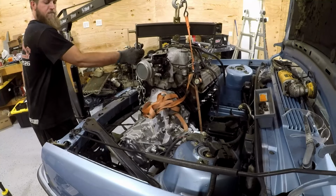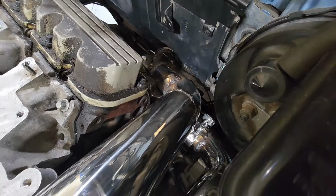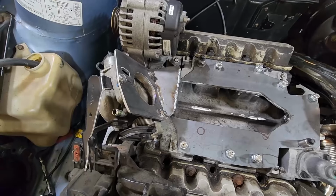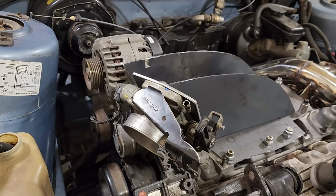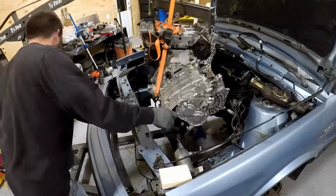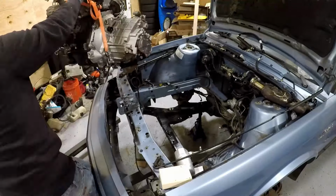In the last few videos, you guys saw me tear this car apart. I built engine mounts for the 3800 and the F23 5-speed manual, built the exhaust for the turbo to make that thing fit in this car, then built an intake to actually get this thing placed where I wanted it to be. In the most recent video, I pulled the engine out of the car to start tearing out the brake lines and power steering lines.